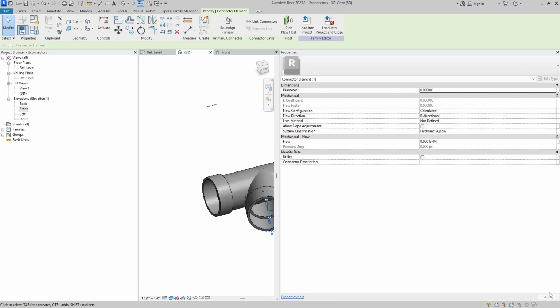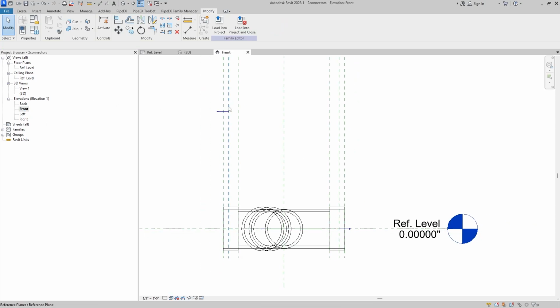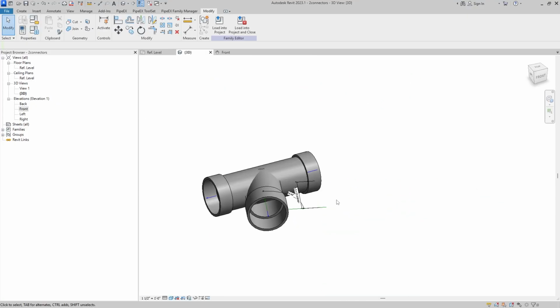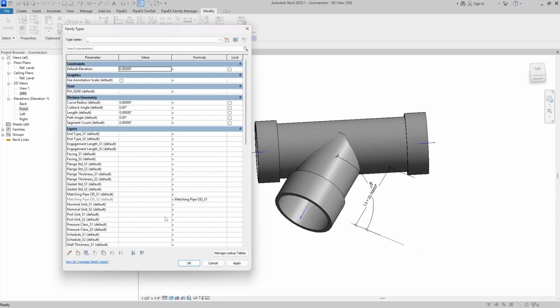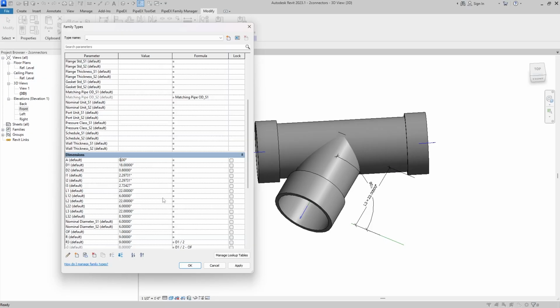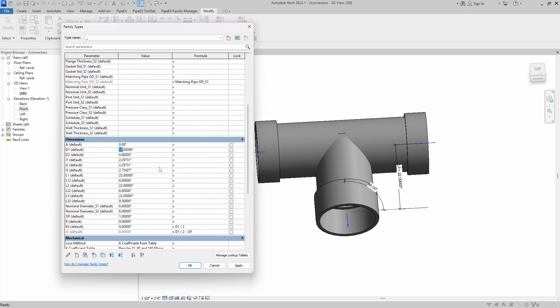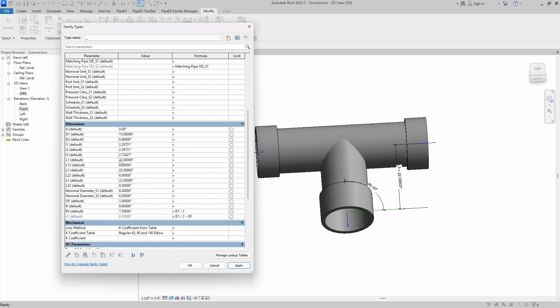Properties again. About front view. So this is it. We're done modeling. Set it to 0. Apply. Yes. Change diameter. All right. Yes, everything is working.